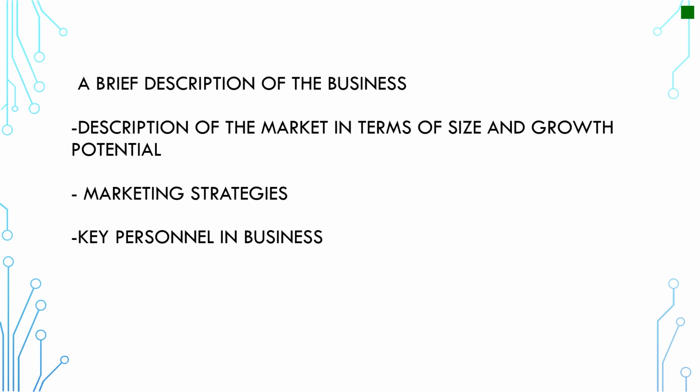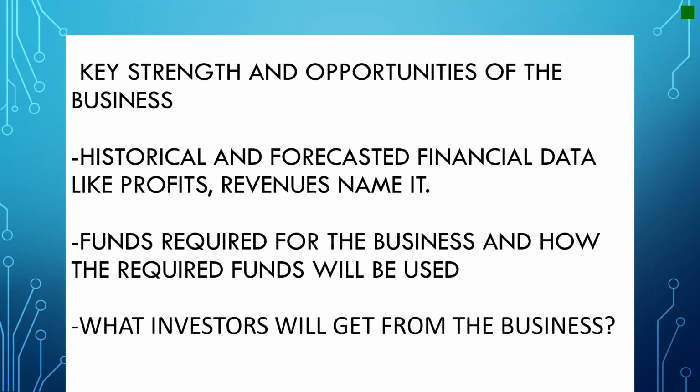So what should be included in our executive summary? A brief description of your business. What's your business all about? What are you going to be dealing in? A description of the market in terms of size and growth potential. Marketing strategies. What strategies are you going to use when you're marketing your products? Key personnel in your business. Key strengths and opportunities of your business. What strengths do you have and opportunities for your business?